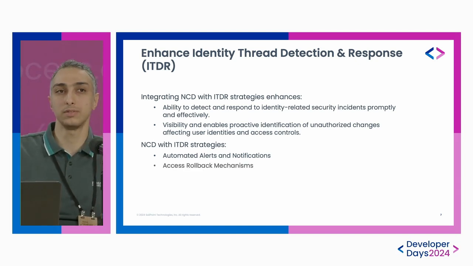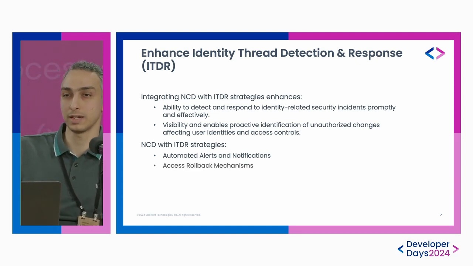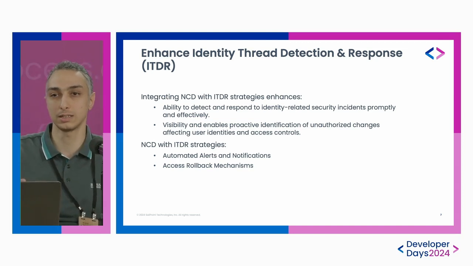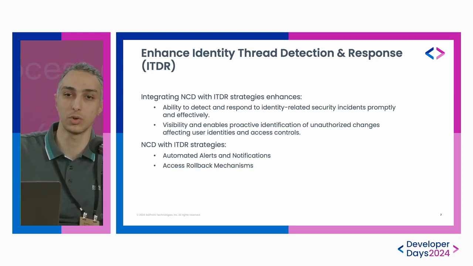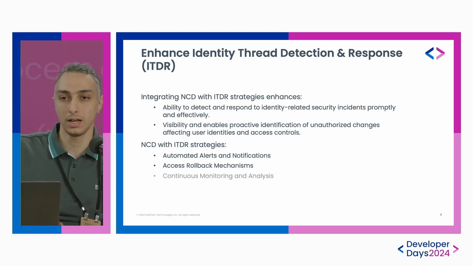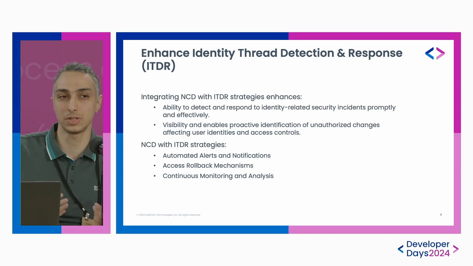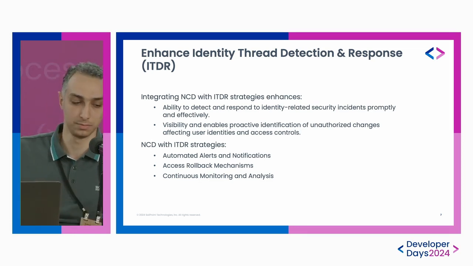It will also give you some rollback mechanism. So if an access was added and this access was unauthorized, you can roll back this access. And if an access got removed and this access is actually needed for this account, you can re-add this access. And it's also doing continuous monitoring to analyze if there is any native change that happens in your organization. You need to be aware, and the security team needs to be aware of this.